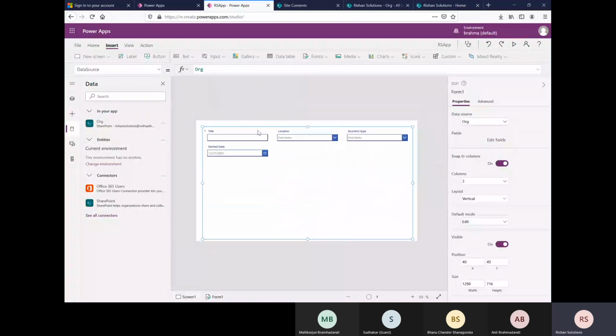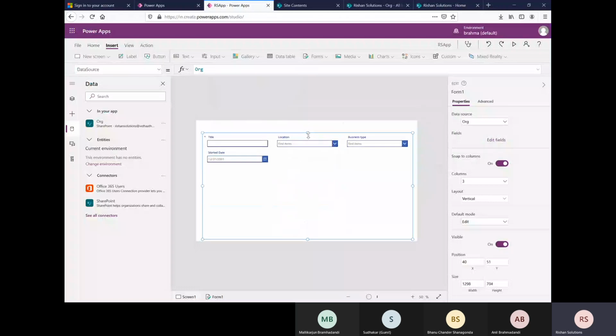Now you need to understand, by default, if you are using a tablet view, it contains 3 columns in a row. Of course, if you want to increase to 12, you can. And if you want to decrease to 1 or 2, you can. I'll show you how to do that in the upcoming sessions.